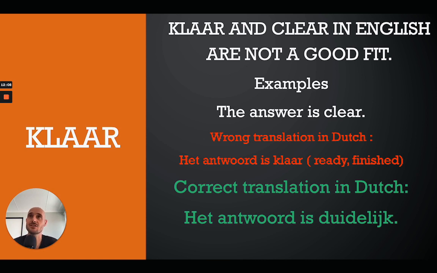However, klaar does mean ready or finished in Dutch. For instance, ik ben klaar means I am ready, or het huiswerk is klaar means the homework is finished. Alright? So if you want to say something is clear in Dutch, you will say het antwoord is duidelijk. The answer is clear, or het is duidelijk. It is clear. Right? So do not mix up clear and klaar, because they do not mean the same in Dutch and English.